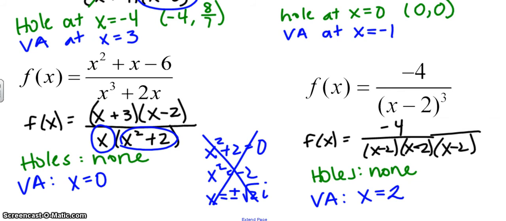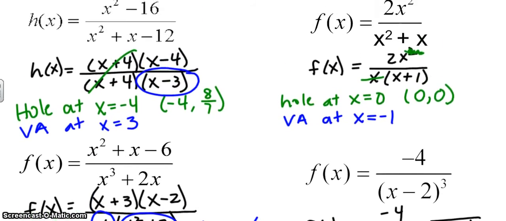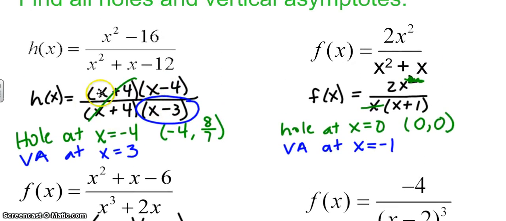So again, the method for all of these: factor, okay? Factor your original function. Think about your domain being from just the denominator. We're going to focus on domain again later. Then, after you found your domain, start canceling things. Things that cancel result in holes. Take that x value, plug it back into the reduced function or the simplified function to get your y value. Anything that's left over that's causing a problem spot is going to create a vertical asymptote at that value.